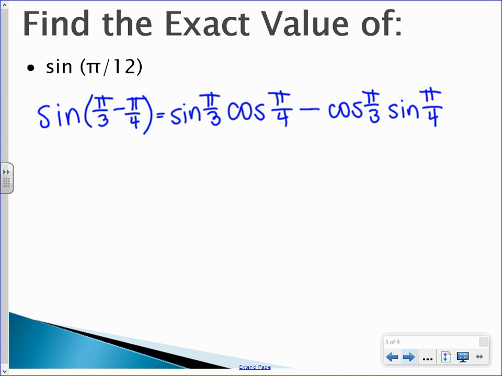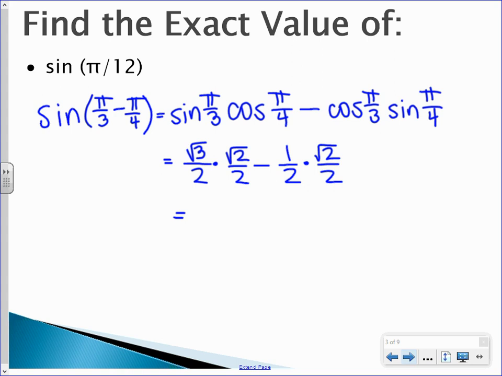We've applied the formula. Now all we have to do is reduce this down, okay? So I need you to help me out. Think about what these values are because I could call on you. Tiger, what is the sine of pi over 3? Times the cosine of pi over 4. Tegan, cosine of pi over 3. Courtney, and the sine of pi over 4. Everybody, with enthusiasm.